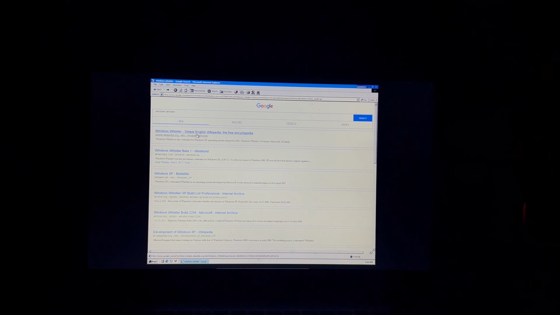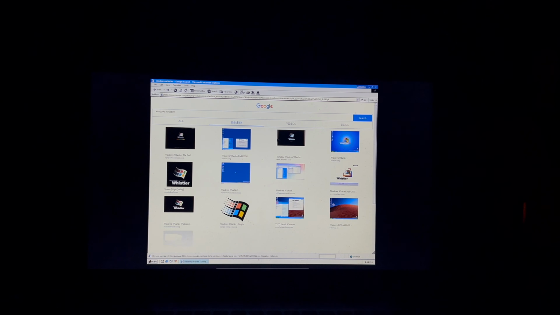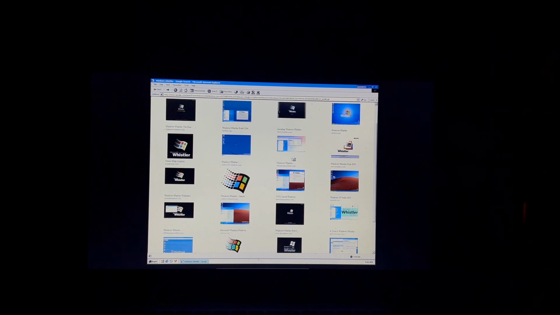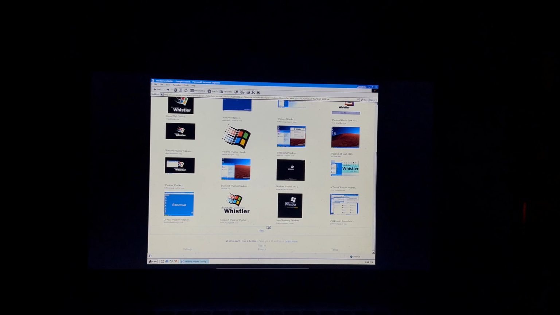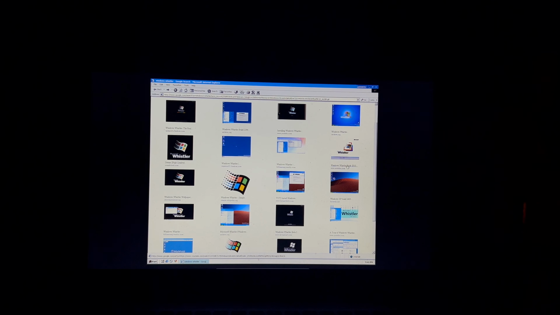Huh. Simple English Wikipedia has its own Windows Whistler page. I mean, if you search Windows Whistler within actual, regular English Wikipedia, it just takes you to the XP page. Yeah, this works. Oh yeah, Whistler build 2257.